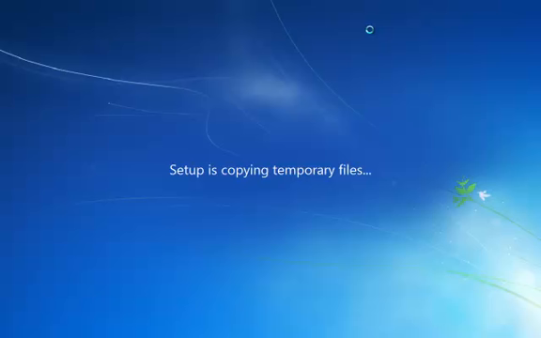Okay, as we wait for the setup, let me talk about a dual boot installation. A dual boot installation is one in which two operating systems are installed on separate disk partitions. So if you have one hard drive, you can make a partition on that hard drive and install two different operating systems on them.